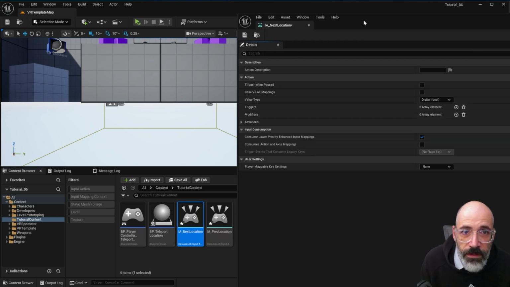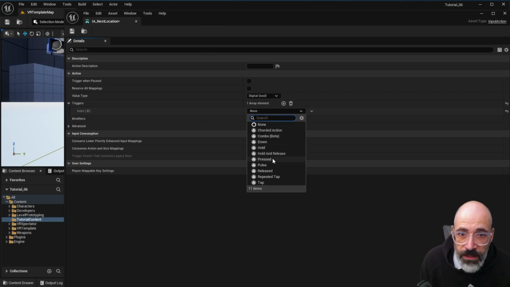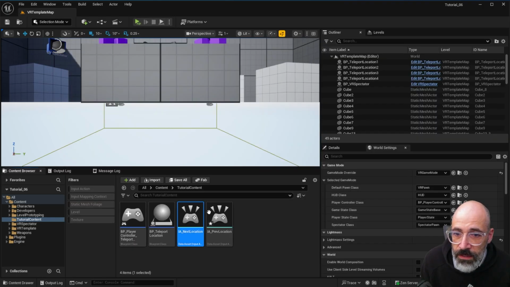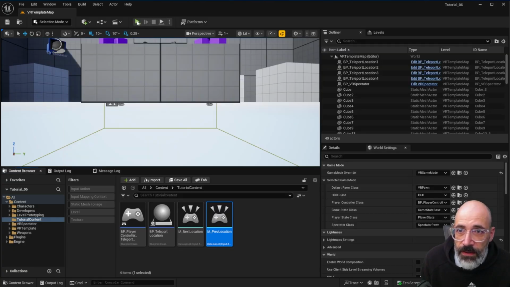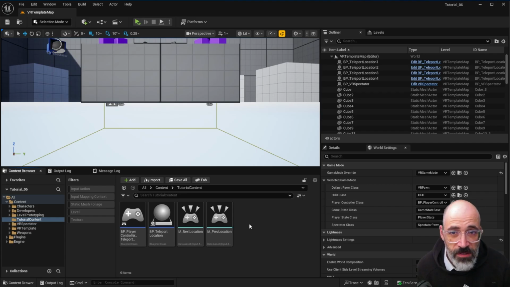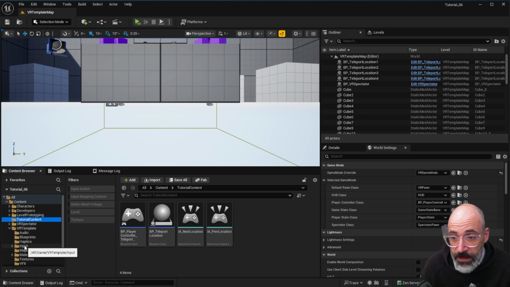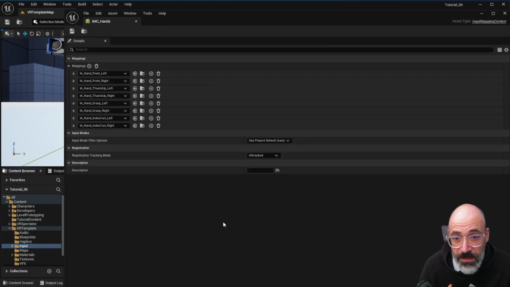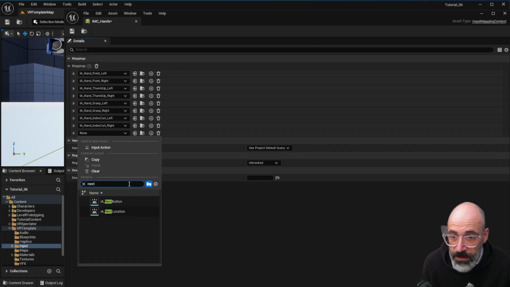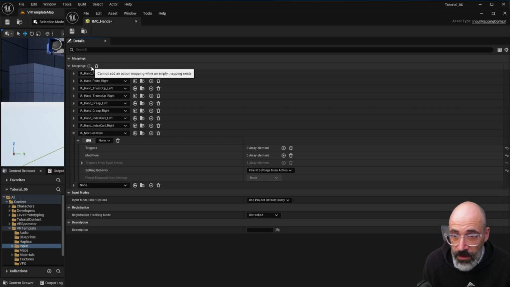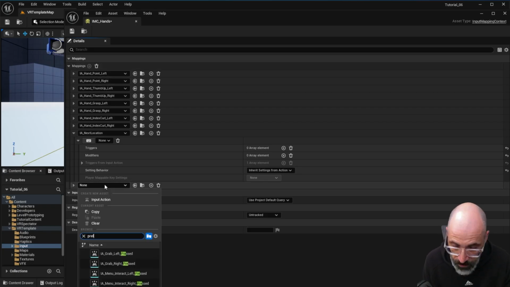And we'll open it up. And I'm really just adding the trigger to be pressed. Now, for these to be accessible to the player's controller, they need to be put into an input mapping context. So instead of creating a new one, I'm just going to go into the VR template, go into the input menu, find IMC hands, and we're going to add the mappings. So we've got next location, and we've got previous location.